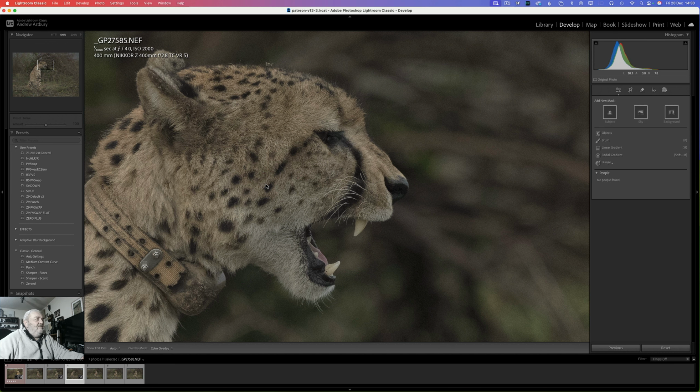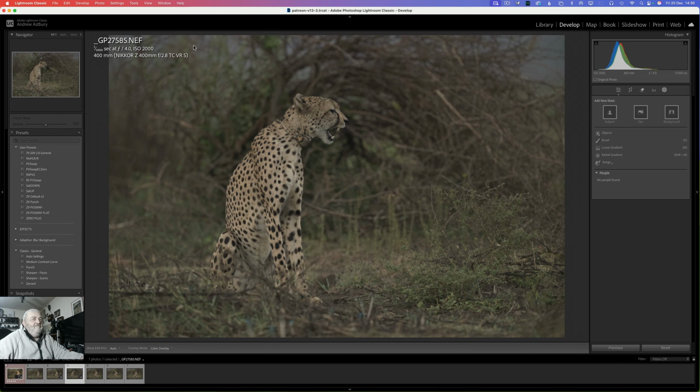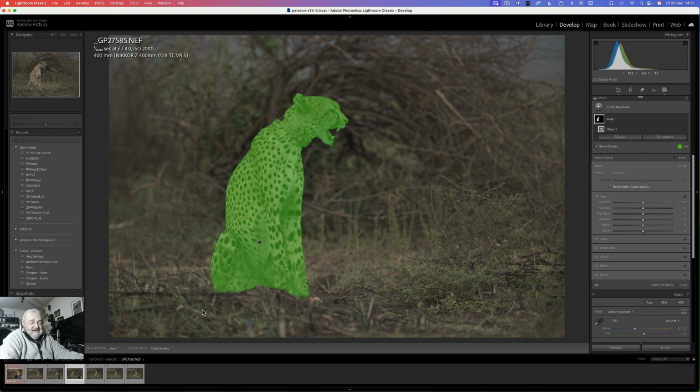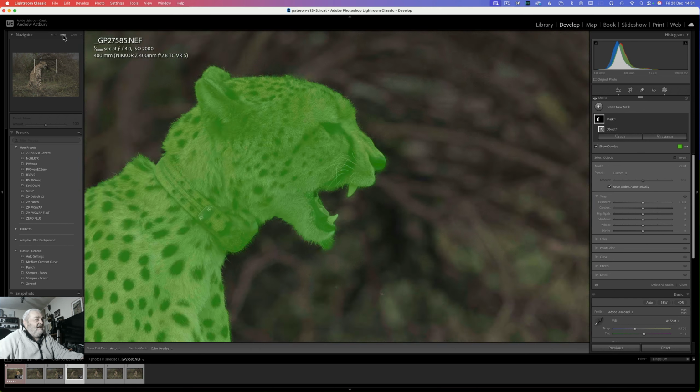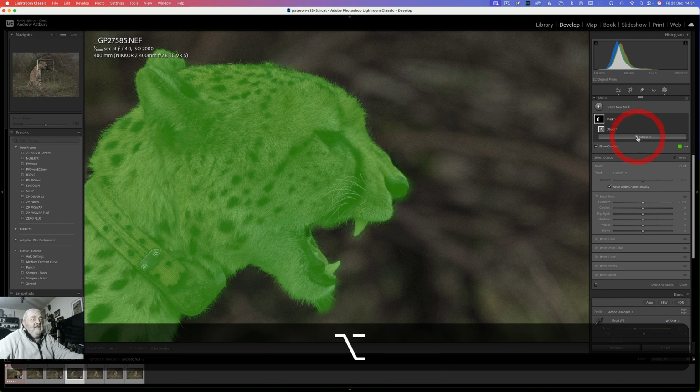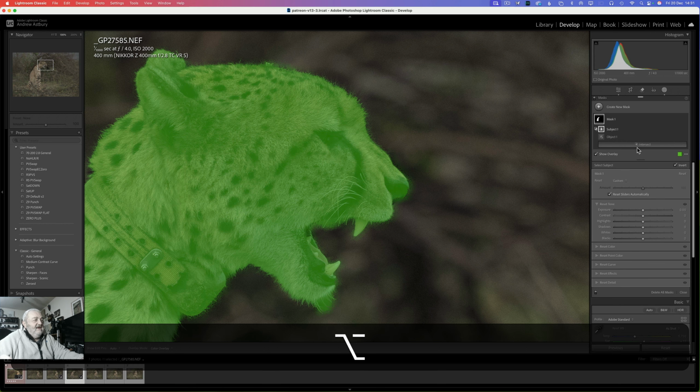So I'm going to come back out to a fit to screen view, and I'm going to go object selection, and I'm going to use the rectangular marquee tool, and I'm just going to say, go find me the main object in that box. Ooh, that's a lot better. Indeed, first off, we've got no overspill in the mouth. We've got a little bit of tuft there, which is basically hairs on the cheetah's chin, I would imagine. Yeah, and we could actually possibly intersect that with a select subject.